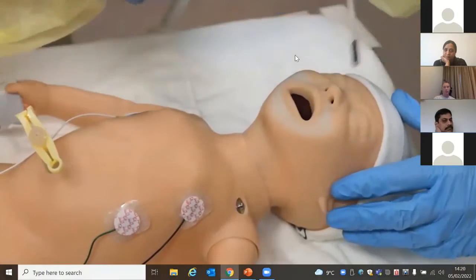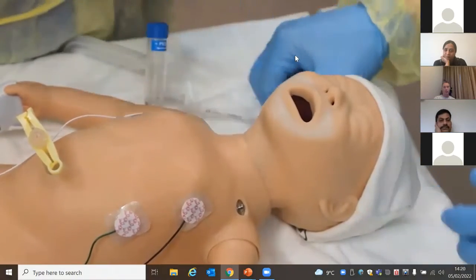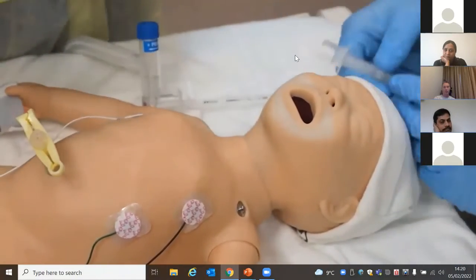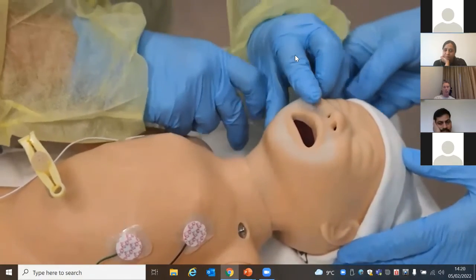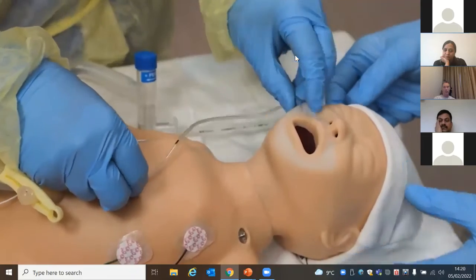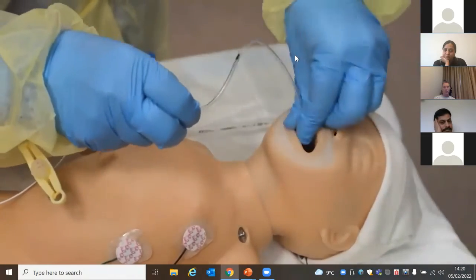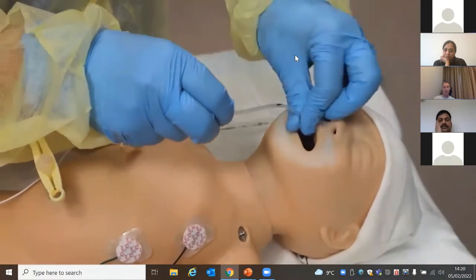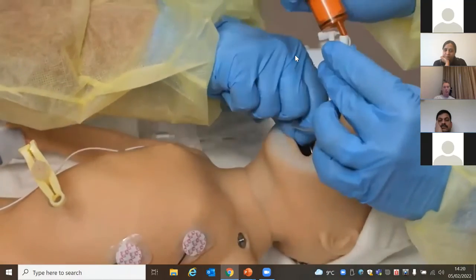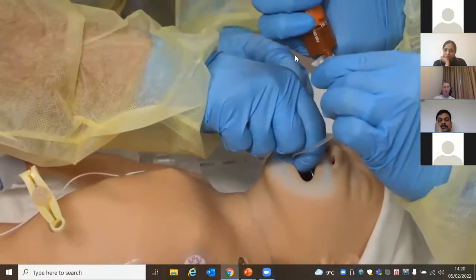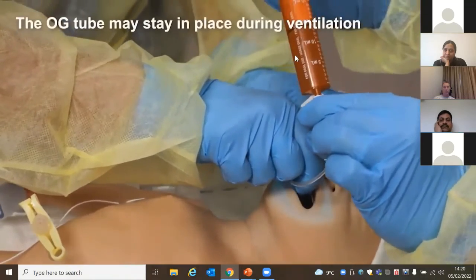This newborn of 35 weeks gestation has proven difficult to ventilate. The second intubation attempt has failed. The team decides to insert a laryngeal mask. They have attempted PPV several times, so the baby's stomach may be distended with air. The team quickly inserts an orogastric tube to decompress the stomach.